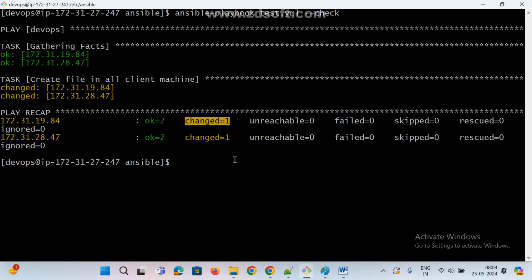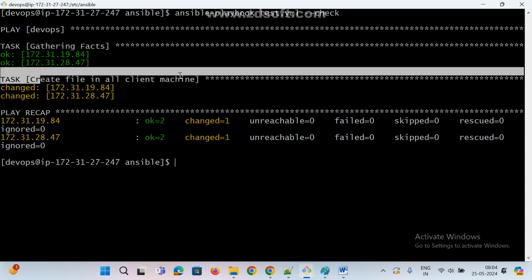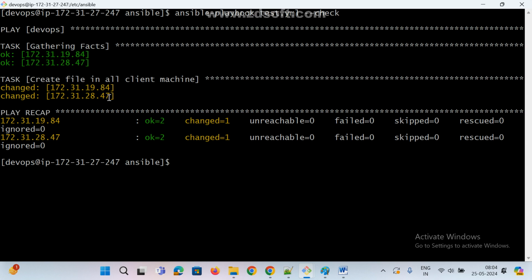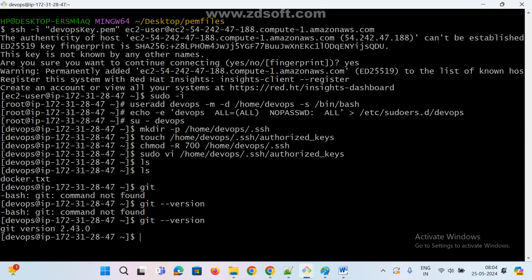This file is not available in two machines. This is the one client, and this is the one more client. So now see here changed equal to 1. Connection is done. Gathering facts is okay. Now task execution. And see here, task creating a file in client machines. This is the task section. So it is going to connect to two machines. Anyway, that file is not available. Now the color also changed. Now see here it is going to create one file. Really is it created or not? Not created. That is not available, right? Now see here, not available.